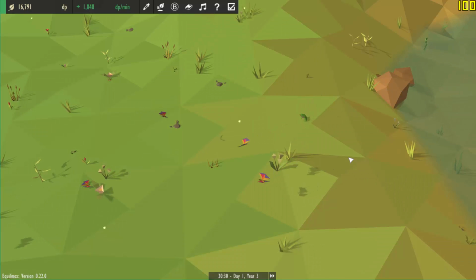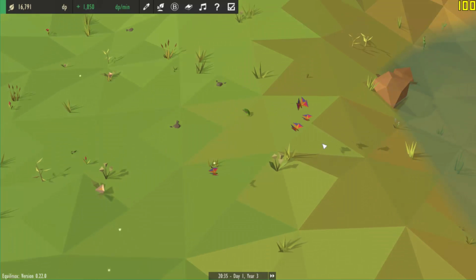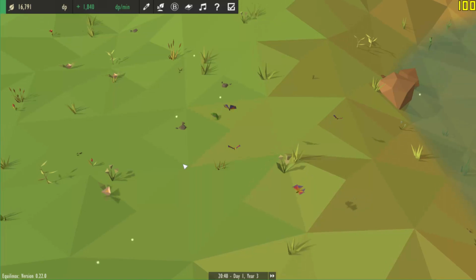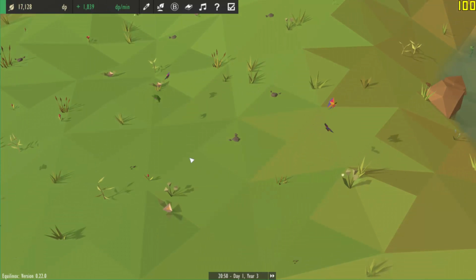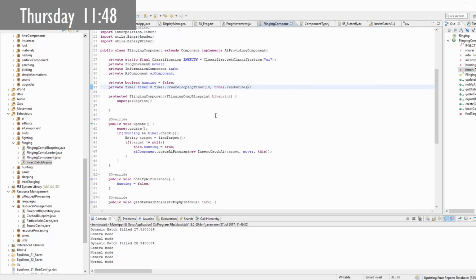But that's the forced jump that I was talking about earlier, and obviously I need to actually calculate the starting velocity, and then I can make it jump at the insect in the correct direction. Just been doing more work on the insect catching stuff for the frogs.